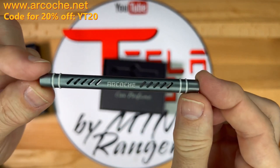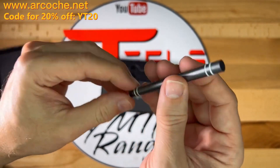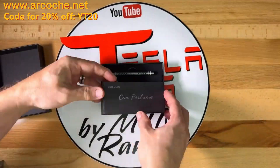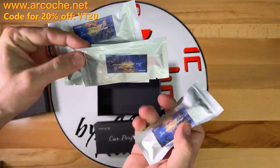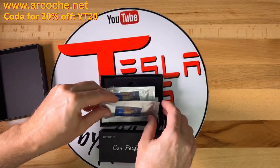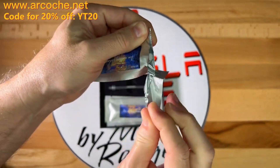There are ten slots on the front and ten slots on the back for the air freshener to go through the dispenser. One thing to note: the o-rings on the far end on each side of the dispenser are fairly easy to come off, so be careful or you may lose one. Inside this box labeled 'car perfume' are the four packets of scent sticks. Here's the description that the manufacturer lists — you can pause here if you wish to read it.